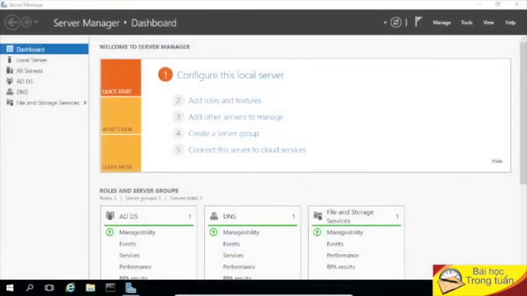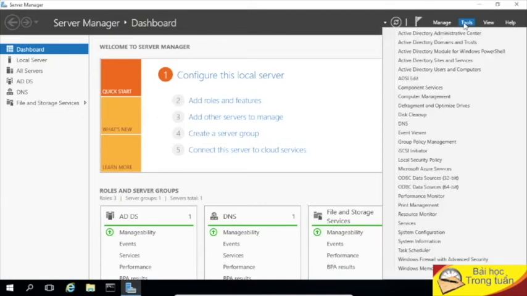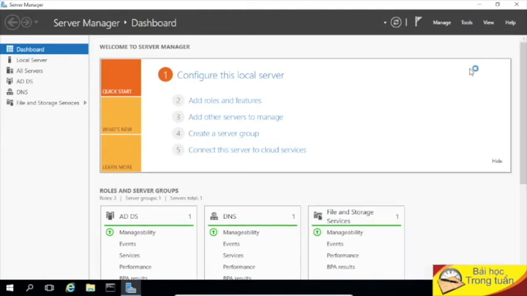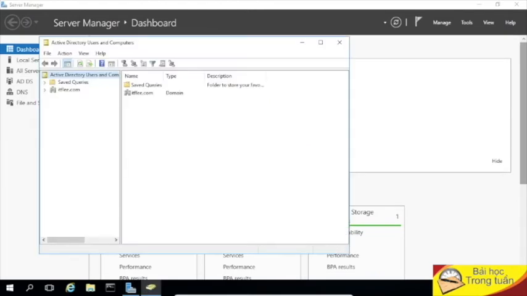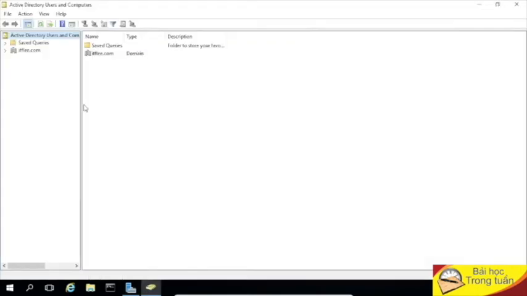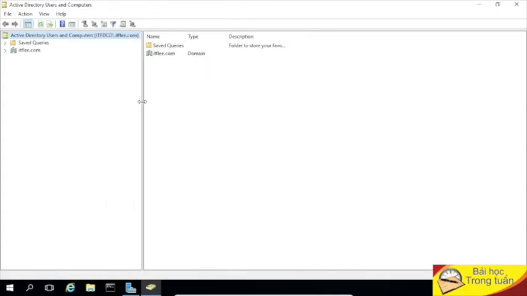Now that you understand what Active Directory is, let's learn about the interface. To start Active Directory, you need to open Server Manager, and it's important to tell you that I'm already logged into my ITF domain controller. So I have Server Manager open, and I'm just going to click on Tools, and then we're going to select Active Directory Users and Computers. Now we can see the console has appeared. I'm going to go ahead and maximize this console, and I'm going to drag out this little sidebar here.